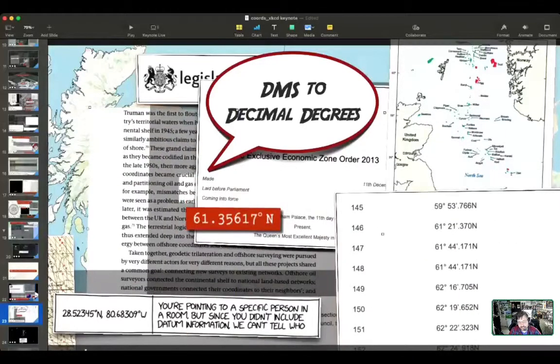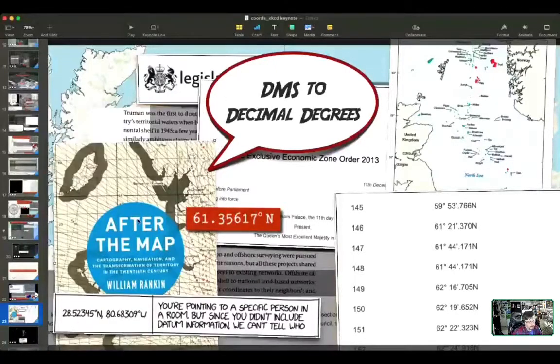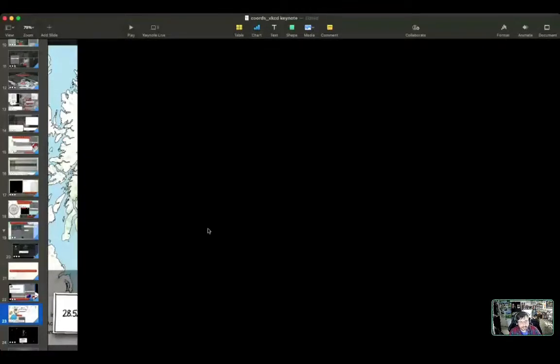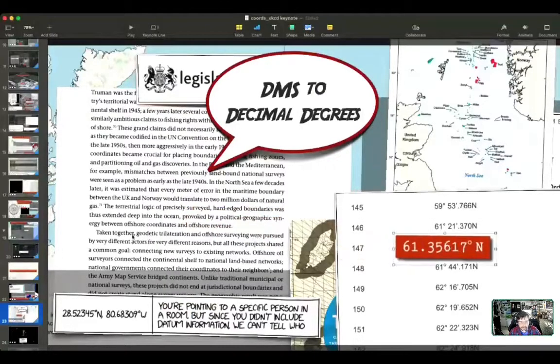William Rankin wrote this wonderful book about the evolution of technology and mapping. Anyways, he pointed out it's estimated that every meter of the boundary between the UK and Norway can translate to about $2 million of natural gas.